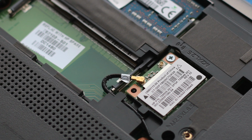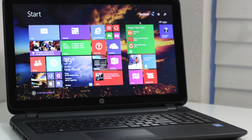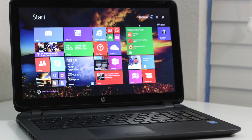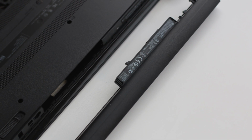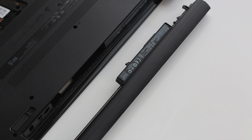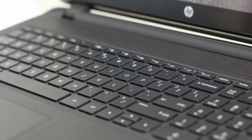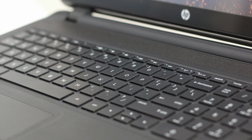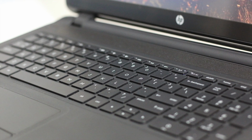Overall, great wireless card. If you're looking for a solid laptop for school or productivity work for under $400 US, then you gotta check out this HP Pavilion laptop. You get a highly responsive touchscreen panel, a solid Intel Core i3 processor, expandable RAM, and a removable battery pack. The only downside to this laptop was the trackpad. Like I said earlier, with Best Buy's inventory system constantly changing with these budget laptops, I'll try to keep the description updated with the model most comparable to this one.